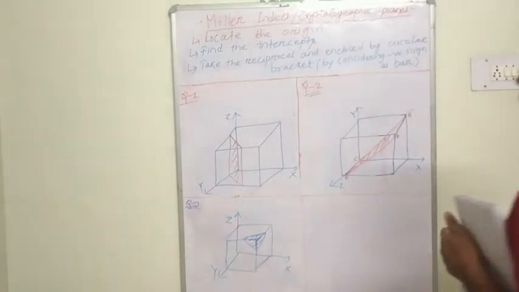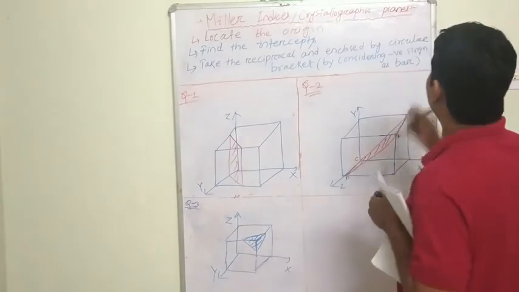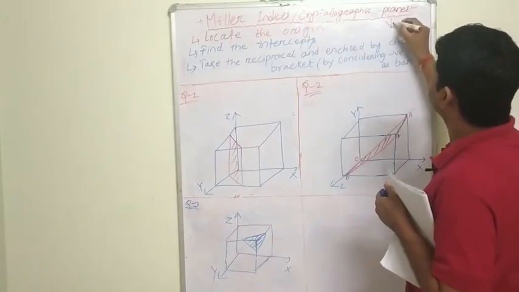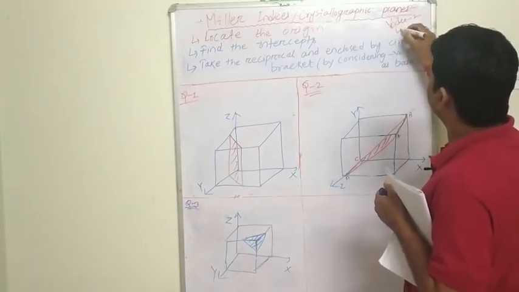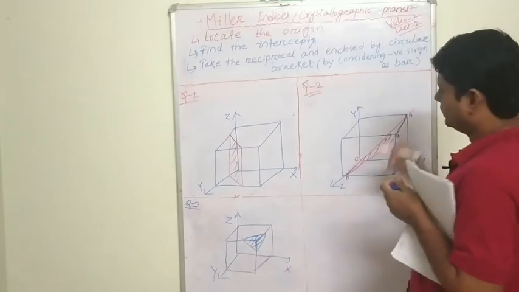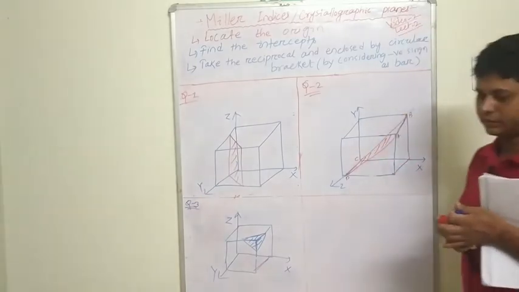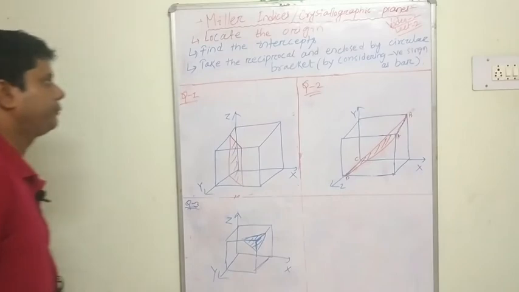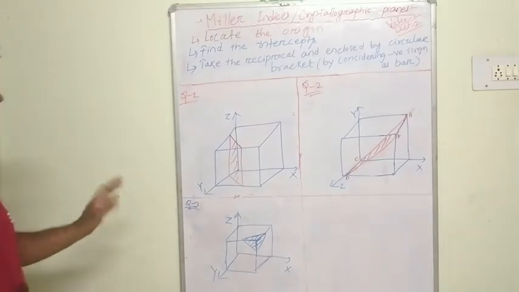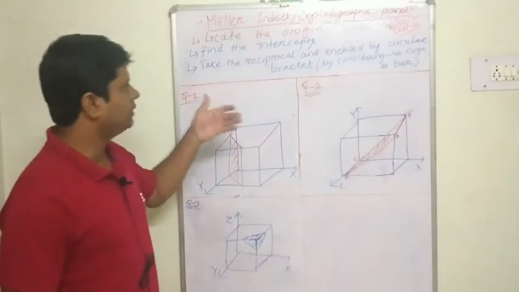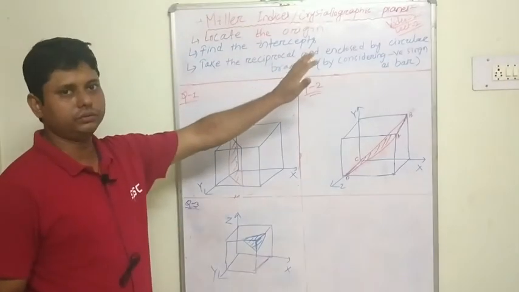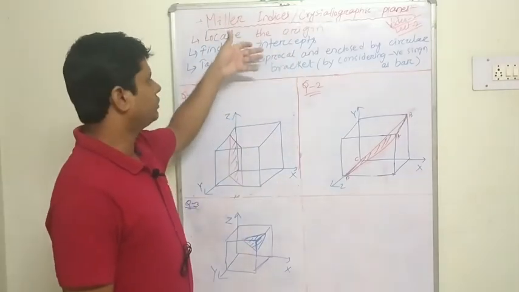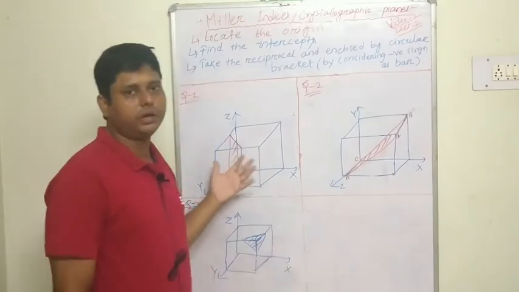Okay, in that video number 2, or lecture number 2, at the end also I gave these 3 questions, that you have to find the Miller indices of these planes. Okay, so how we are going to find the Miller indices of these planes, the detailed methodology we have discussed in that video. You can follow it for the detailed methodology for your notes, but in short I have written the methodology that we have to follow to find the Miller indices of these planes.